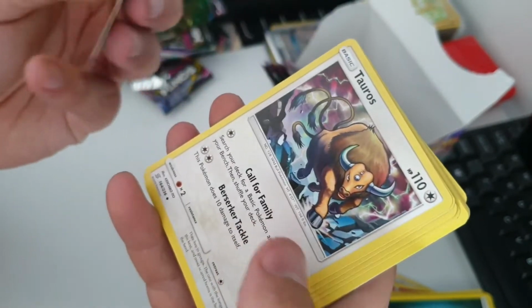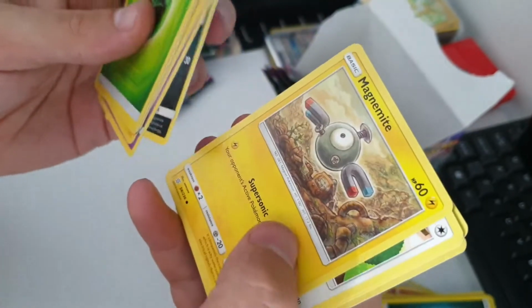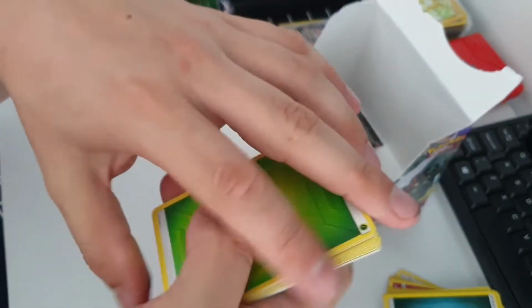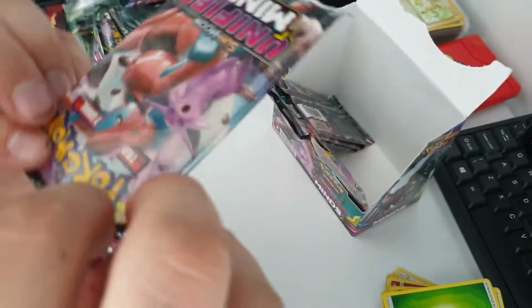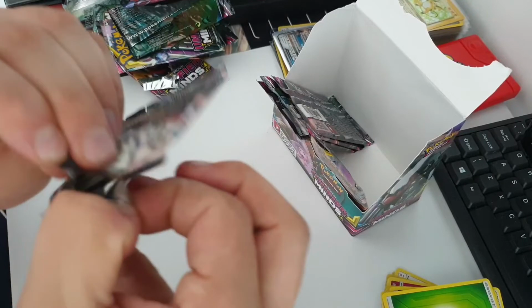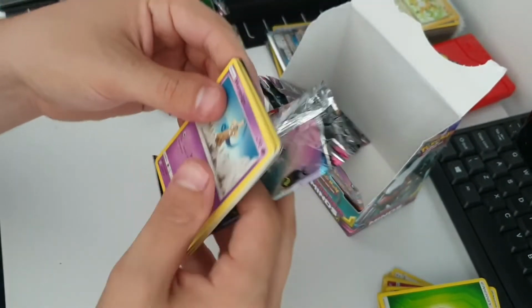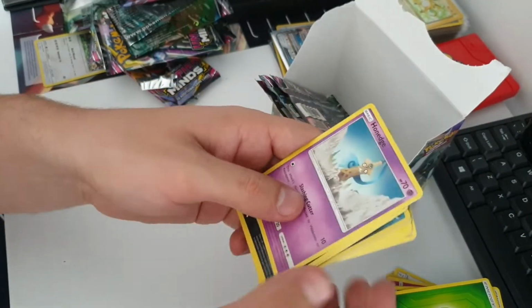Energy, Tauros, Munchlax, Magneton, Honan, Sneasel, Magnemite, Slakoth, Haxu, Bohemian, and Latias. Okay. Oh, Sneasel. Got Deoxys and Umbreon. No, wrong. Espeon. Espeon, Espeon. Oh, please, please, please. Come on.